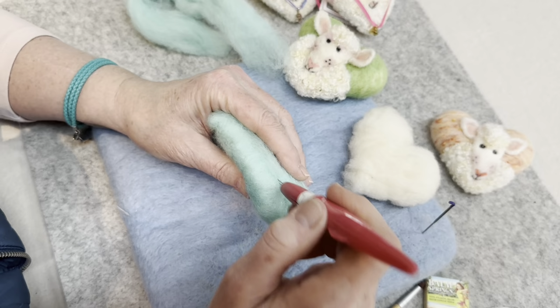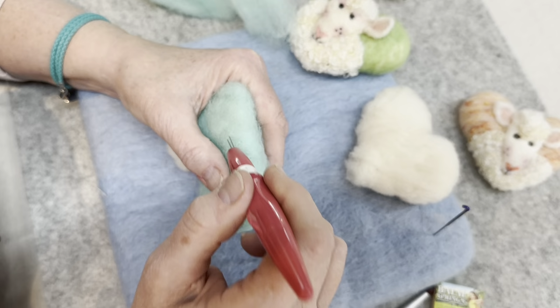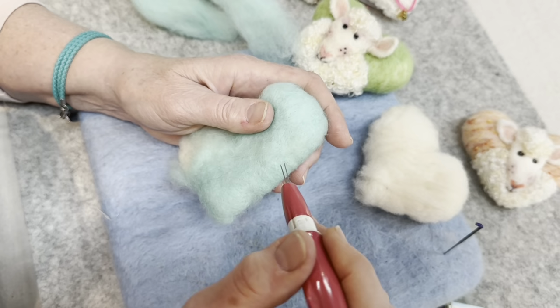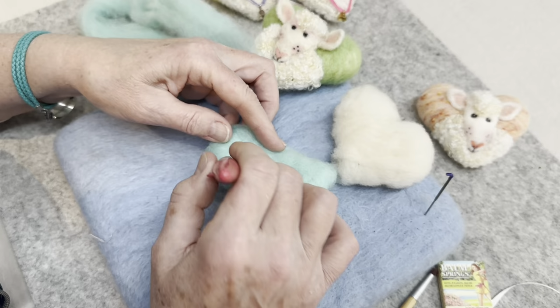Most of learning to needle felt is learning which way these needles push the wool as they enter and combine with the other fibers. Something that takes practice, lots of practice. Hearts are a good thing to practice on because it teaches you how to make that round part. Okay, now we're going to cover the other half.